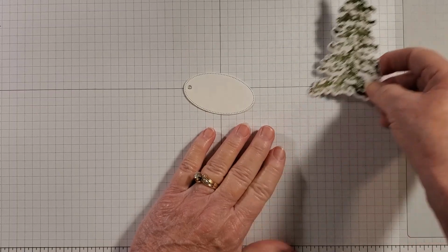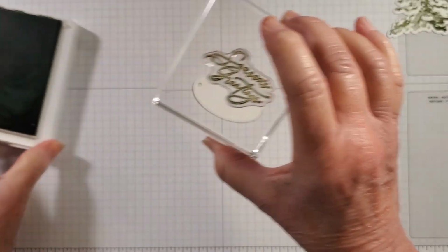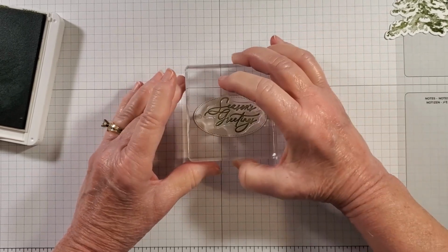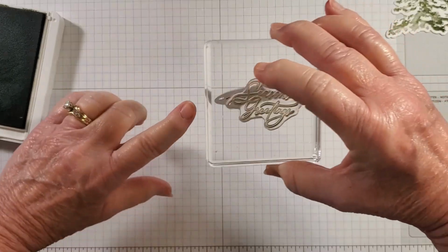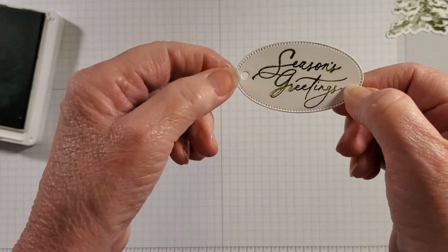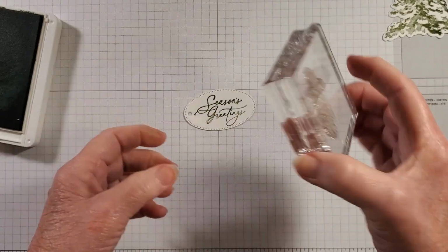Okay, so let me lay this aside, and then I'm going to bring in Season's Greetings. We're just going to tap, tap. And then we are going to go ahead and stamp this right on our oval die cut. And so do you see where that's kind of blurry? That happens when you kind of twist your block a little bit.